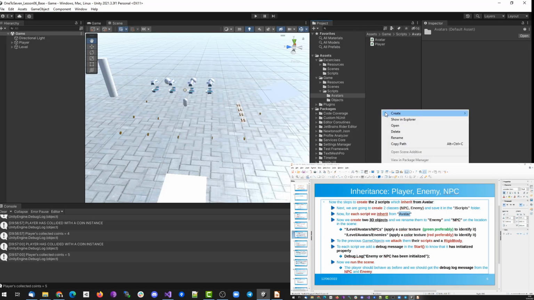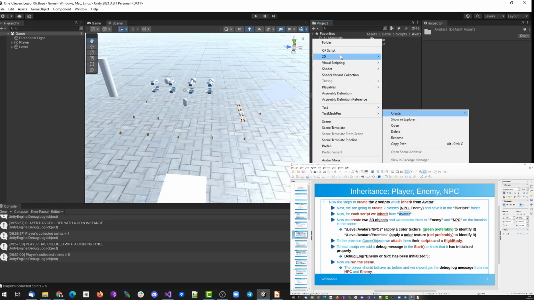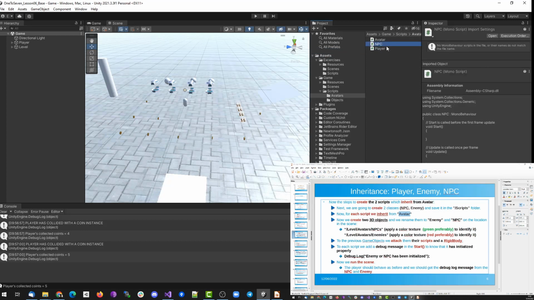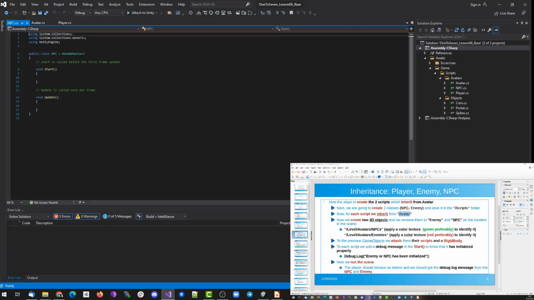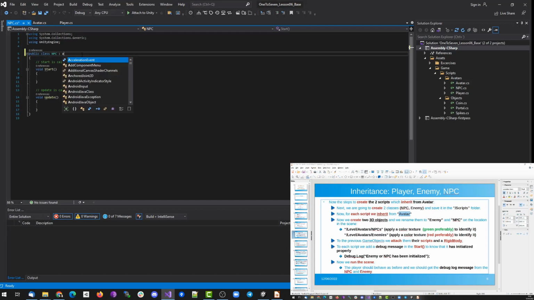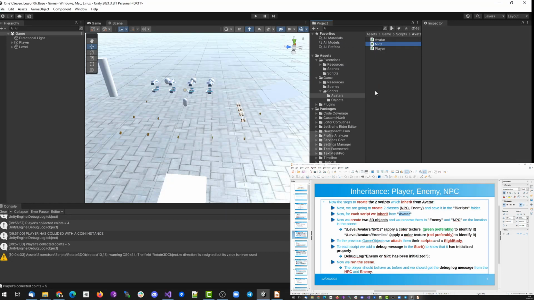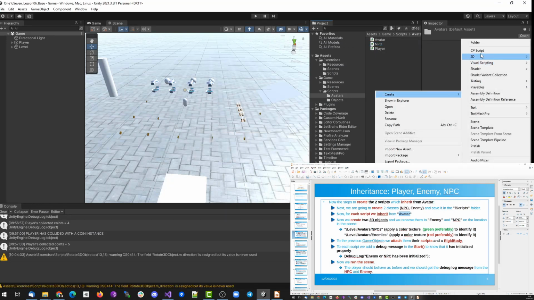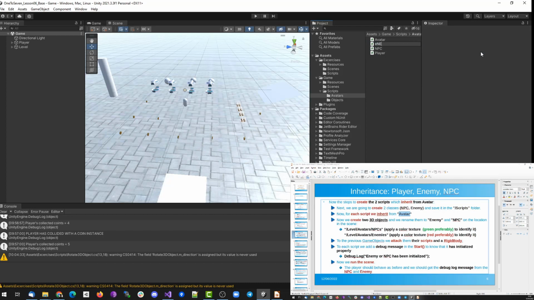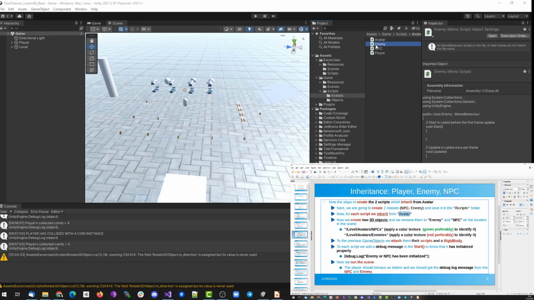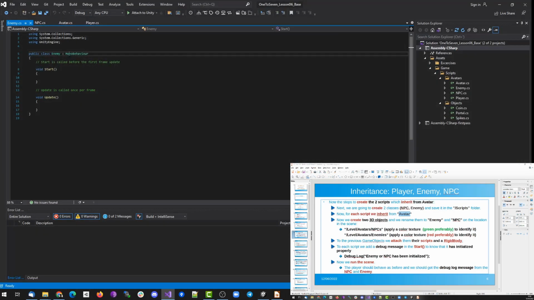Here we would create NPC, and we will make it inherit from Avatar, and we would create the script Enemy that also inherits from Avatar.